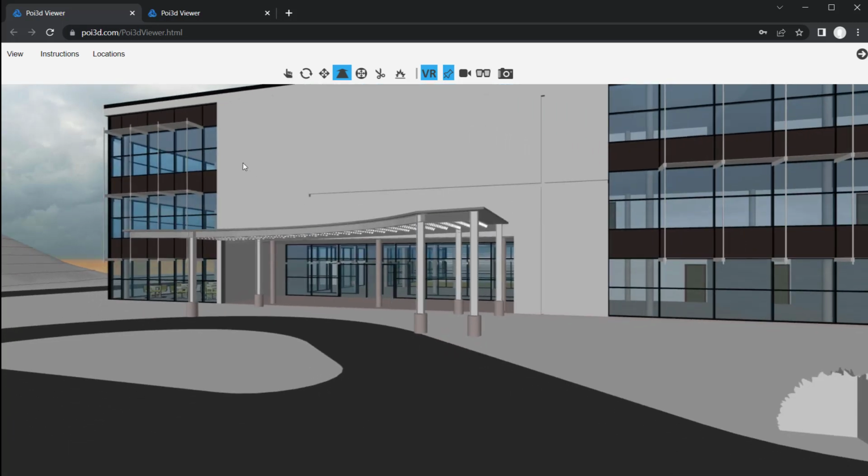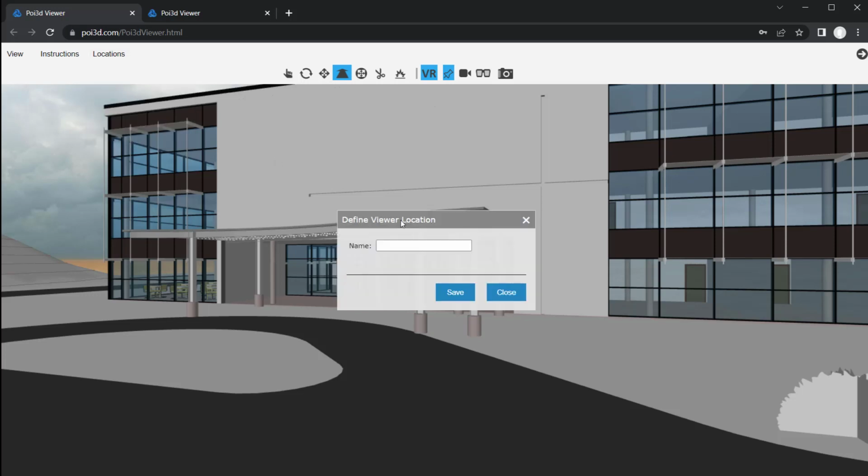He defines viewing points in virtual reality mode to identify the points of interest.